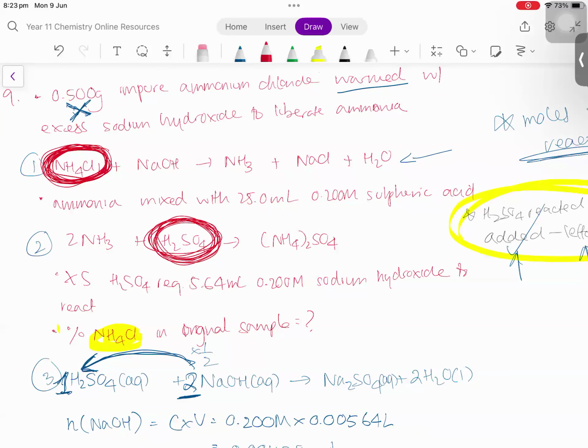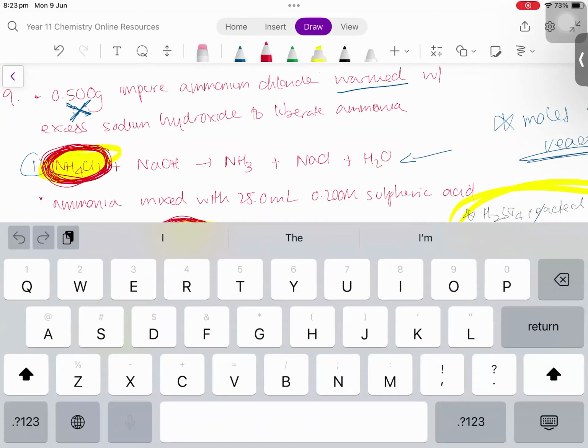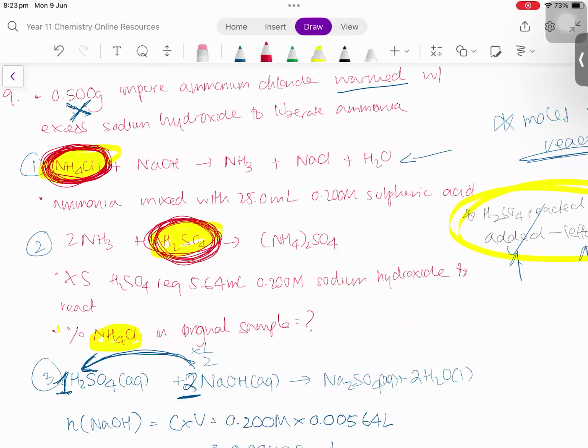So guys, you're currently here. I'm running out of different colors. You're currently here. You're trying to get back to here. What chemical are you going to jump to next? You want to get back to the NH4Cl. You're currently at the H2SO4. Good, Hannah. What chemical do you need to go to next? Good, guys. You need to get to the NH3.